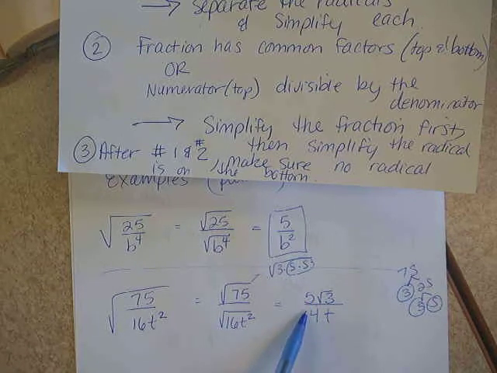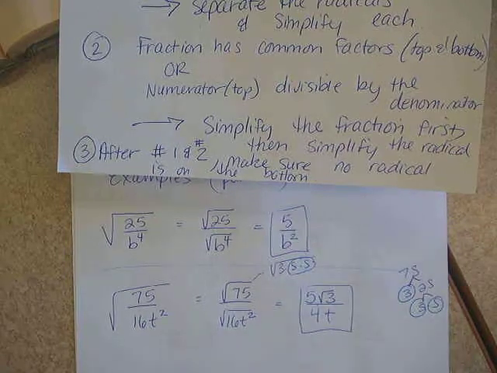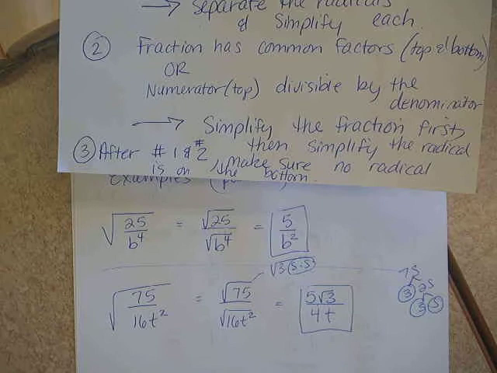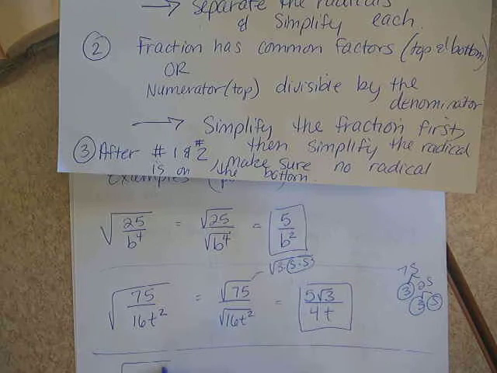Okay, one quick thing. We don't have it in this case, but you do want to look before you say you're totally done and make sure 5 and 4 don't share a common factor, your whole numbers, but they don't. So you're done. If they do, say you had 8 and 4, or 6 and 4, if they share a common factor, you need to simplify those down like you would a normal fraction. Okay? All right.